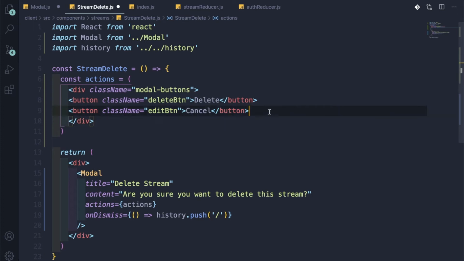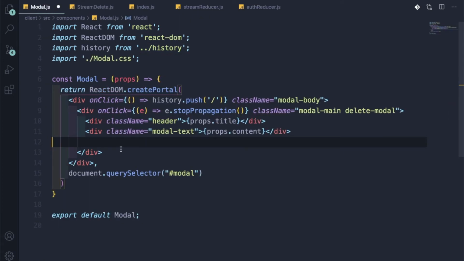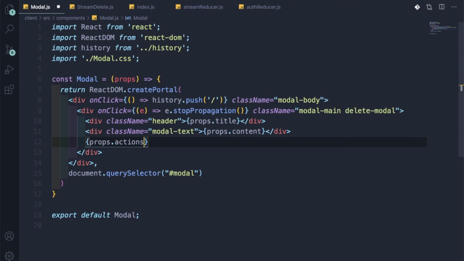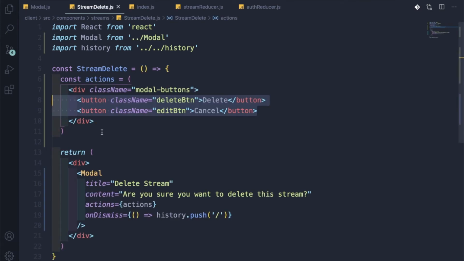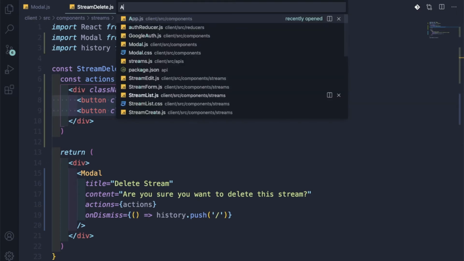So save it, and here we just need to do props dot actions, which will be this HTML type of tag, this div. So this will all come here. I think we are done. Now what we need to do is add this to our app.js, which contains all of our roots.